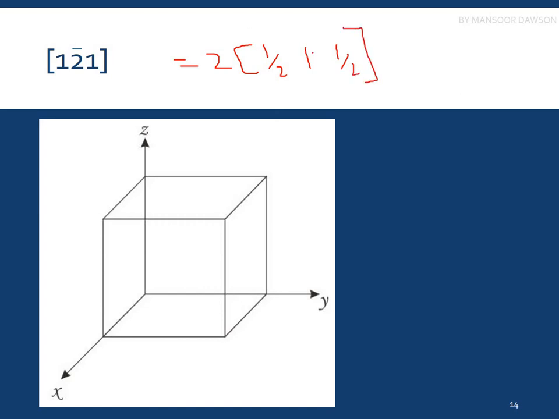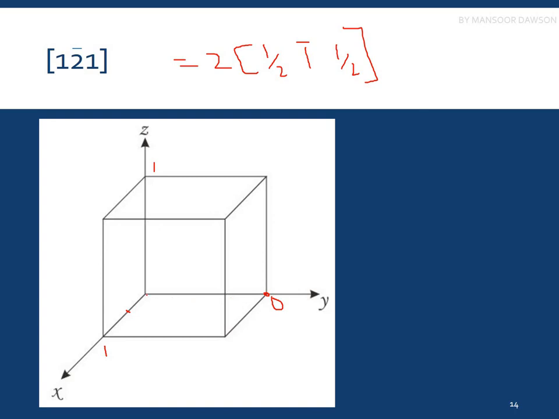So there's the bar. Again, we'll be shifting the origin in the y direction because it is a negative index. So this would be 0 for y, 1 for z, and 1 for x. We'll be going -1 in the y direction from this to this, and we'll be going half, which is somewhere here, in the x direction.